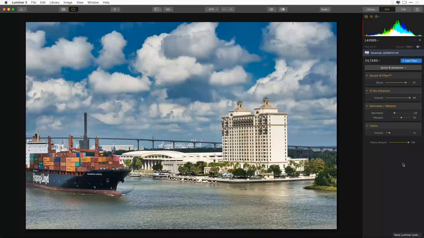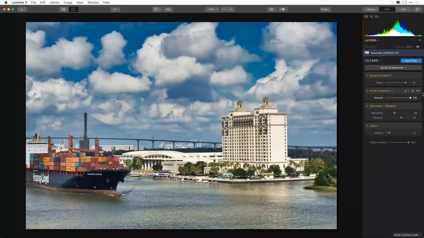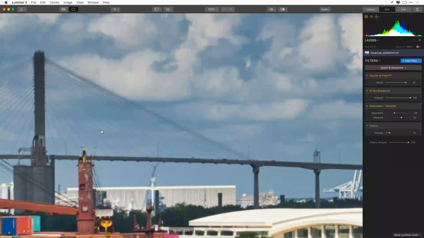Thanks, Abba. Yeah, and as you notice, Frederick, when I play with the sky enhancer, there are other things that are blue in this image. It's not really looking just for blue. It's just one of the parameters. You have these boxes here, the cargo boxes. The water is a little bit blue, but as you notice, as I move that sky enhancer left and right, it's only affecting what's in the sky.